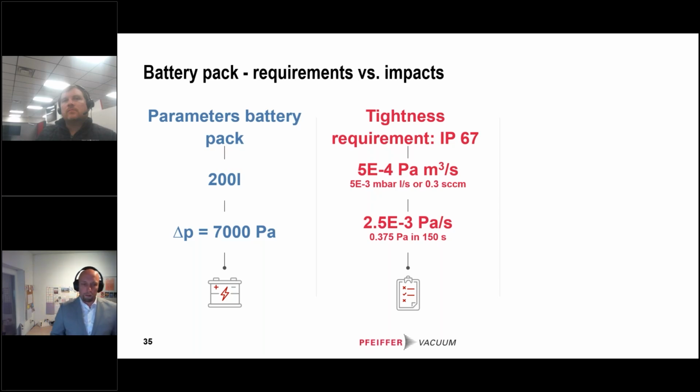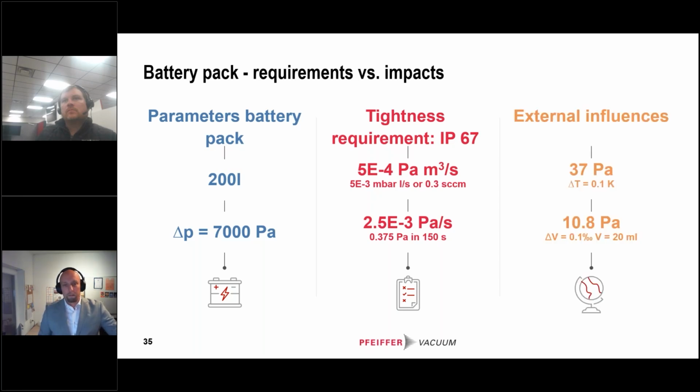One could think, well, with the technology I have at my testing lab, this is easily measurable and I will have no problem. This might be true, but we have mentioned before in the presentation that the environmental conditions have to be considered. And I want to show you here that even very small influences have a dramatic impact on the measured pressure of the system. So even if you have a temperature difference of 0.1 degree, you will have a wrong reading of 37 Pascal. So this is the impact of a temperature variation onto the measured pressure of this kind of battery pack in this example. So a factor of 100 bigger than the actual leak rate you're testing for.